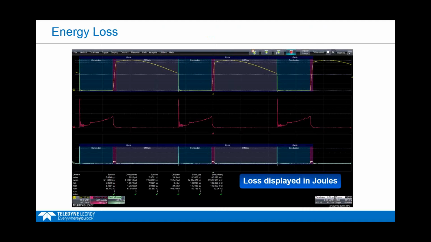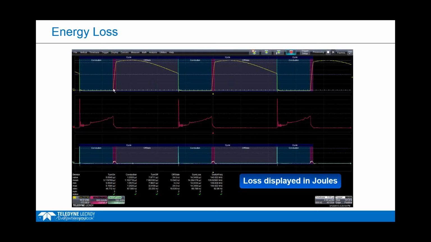So here's an example of a source to drain measurement on a MOSFET, and we're looking at the top signal here, the voltage. The middle is the current, and then we have the power on the bottom. And what you'll see here is it's split into different sections. So we're starting off here, and the voltage is very low, and so that means the switch is closed and we're conducting current through it. And if you look down at the current trace, sure enough, we have some positive current flowing through the switch.